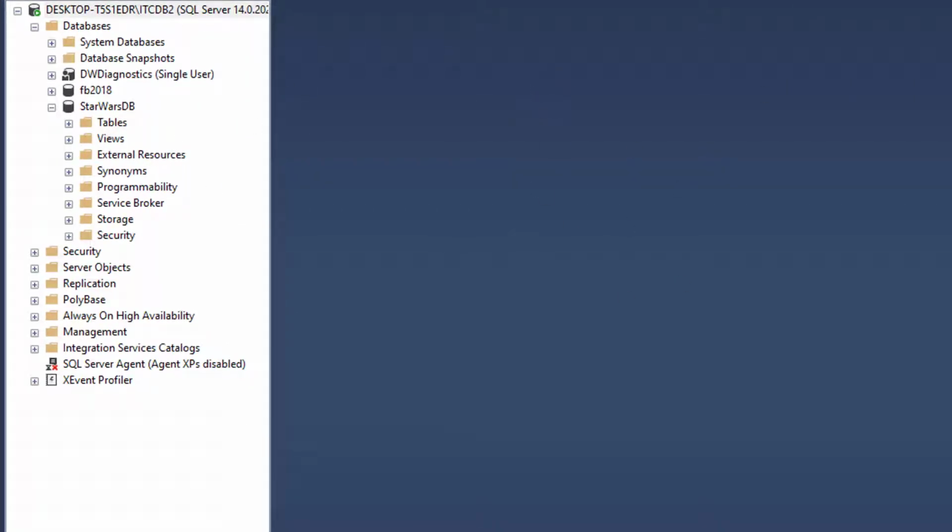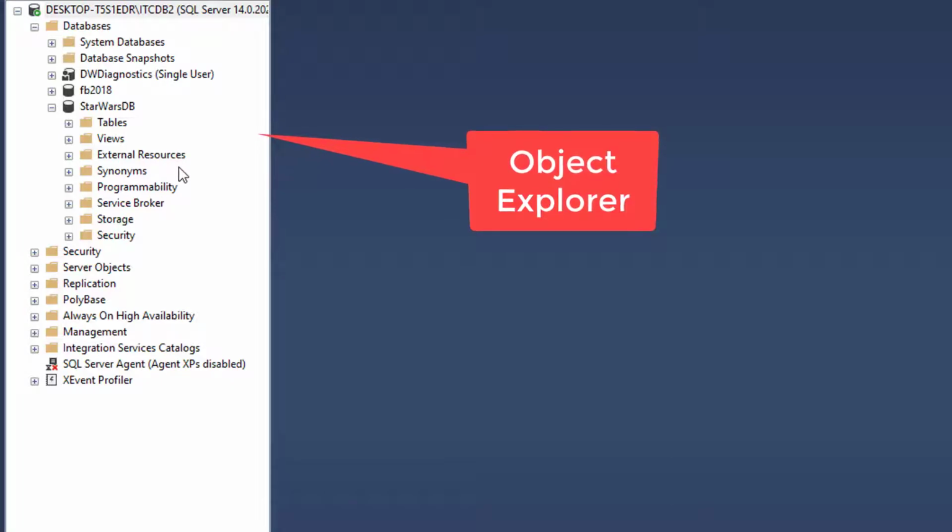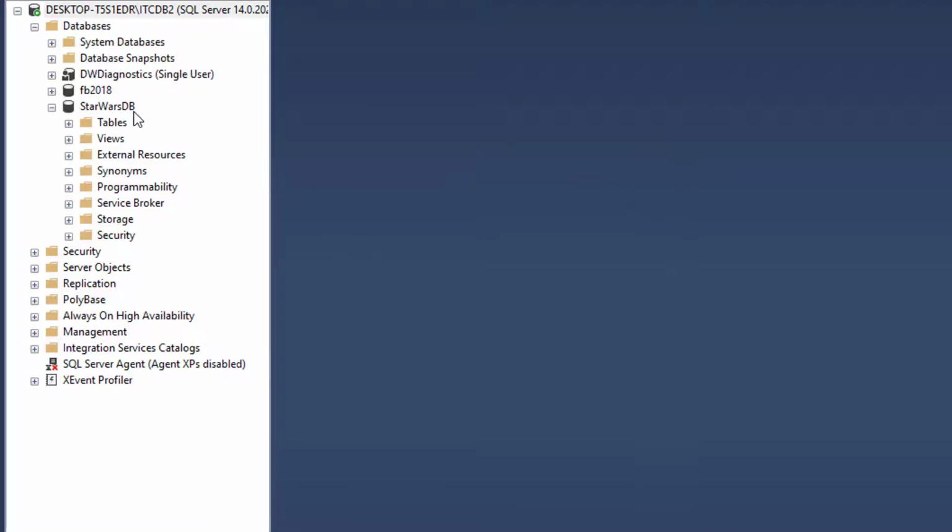And we're going to see that over here we're using Microsoft SQL Server Management Studio, which is a tool that allows you to connect to a SQL Server database. That's a Microsoft SQL Server database. Over here on the left side, you'll see that you have what's known as an Object Explorer. And this Object Explorer allows us to see the instance where we installed SQL Server. And in that instance, we built several databases. So the database that I have here is known as the Star Wars DB, or Star Wars database.